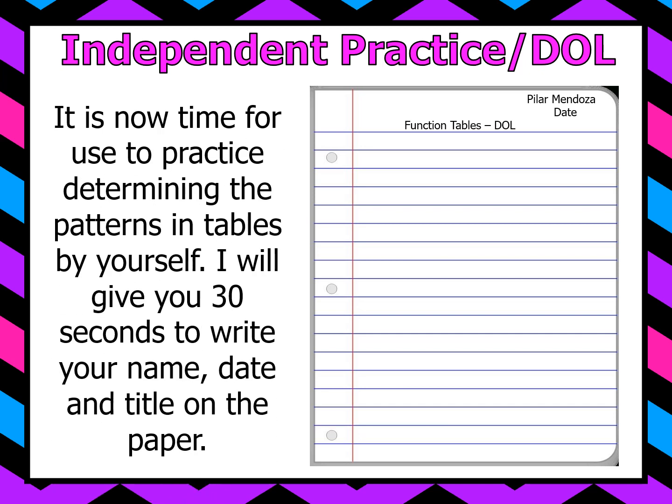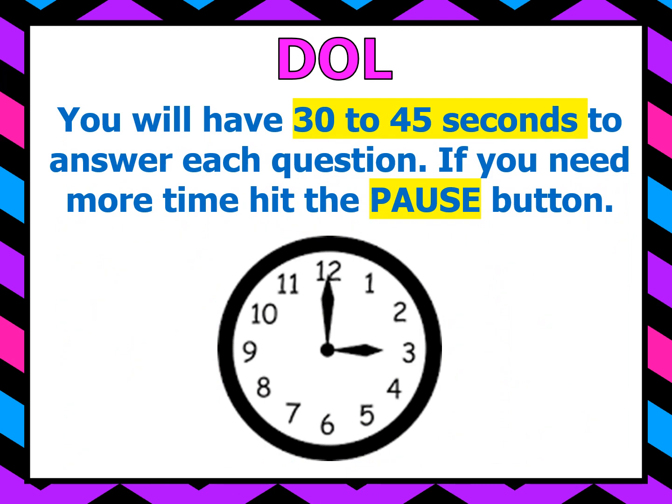DOL time. It is now time for you to practice determining the patterns and tables by yourself. I will give you 30 seconds to write your name, date, and title on the paper. Go! You will have 30 to 45 seconds to answer each question. Once again, if you need more time, simply hit the pause button.